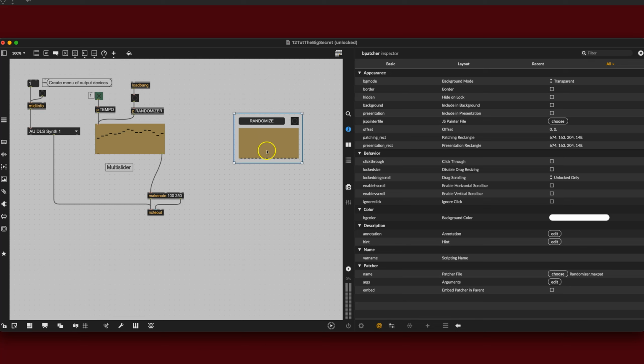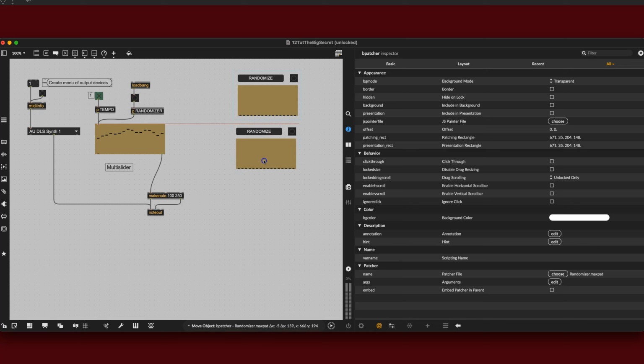So for the sake of argument, let's take the whole thing and move it up here, and then option click on it and make 3 more. I know, this is excessive. Also exciting.